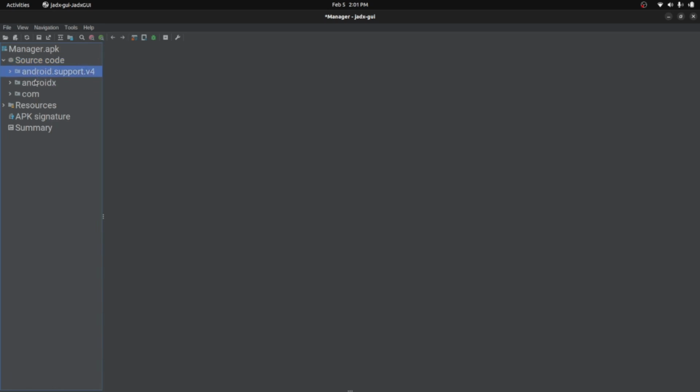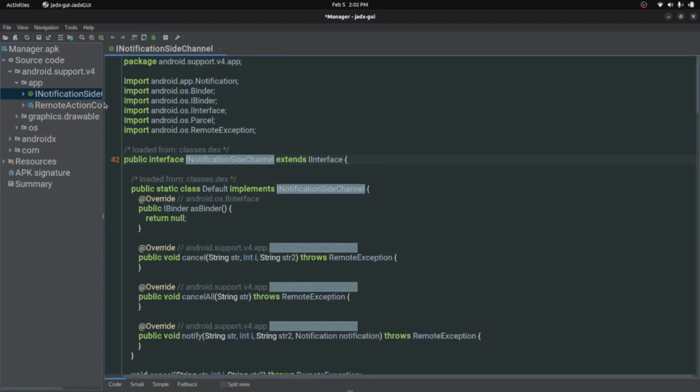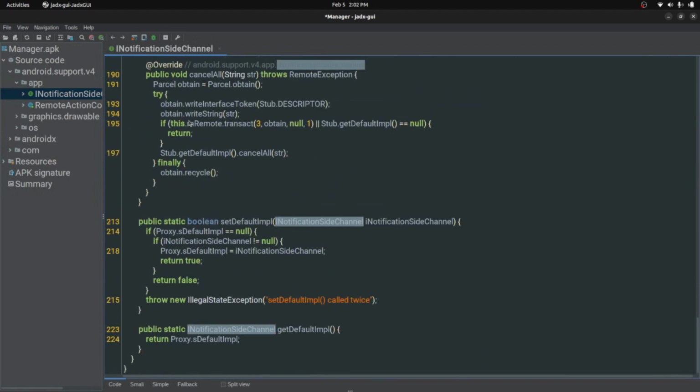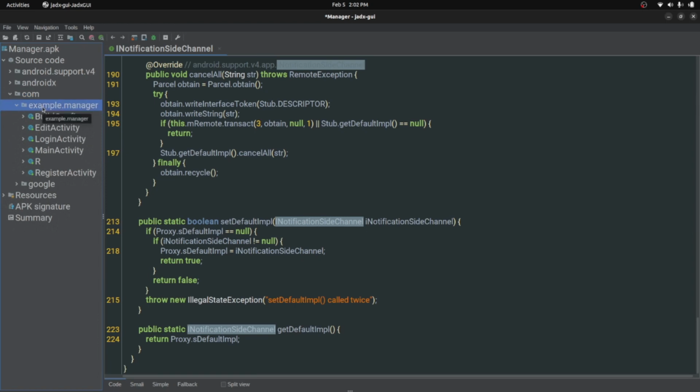Like we have seen in the smali folder of the apktool outcome, where we saw some Android files, the same folder is present here as well. If I click one of these files, it simply gives me details about the Android application and its version compatibility, those system files. I'm closing this one because I already found the contents of these two folders. It is not useful. So I'm getting into the com directory, and here there is a folder called example.manager, and this is where we can see all the application-relevant files.